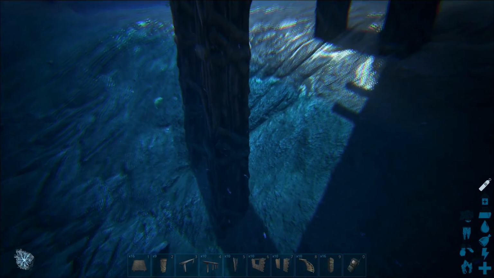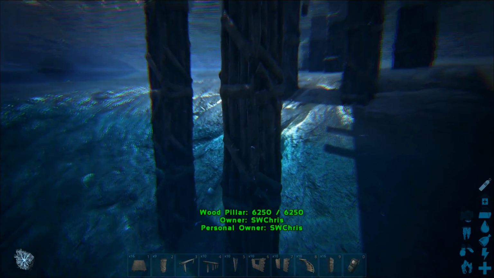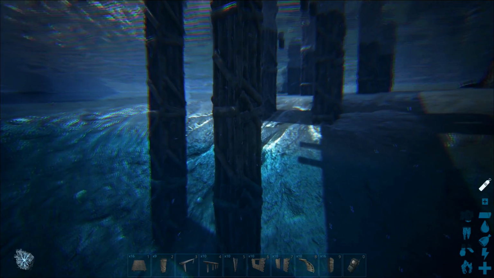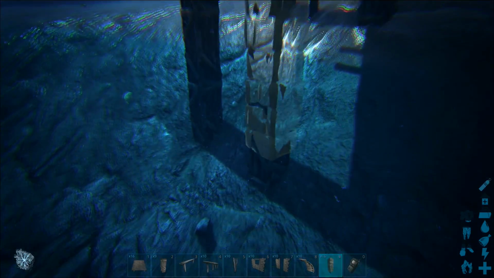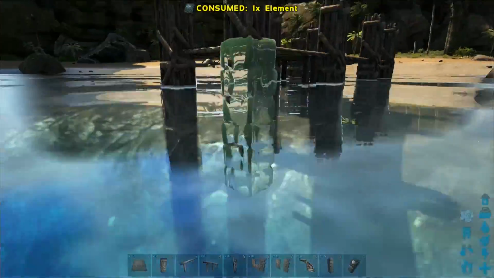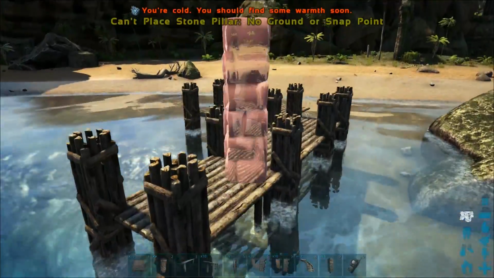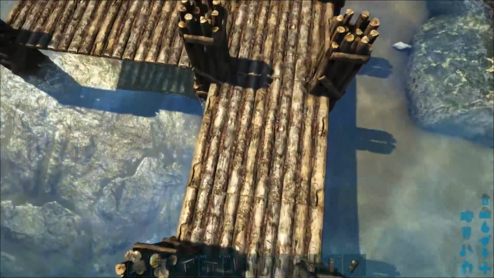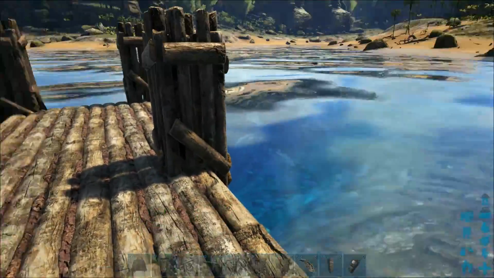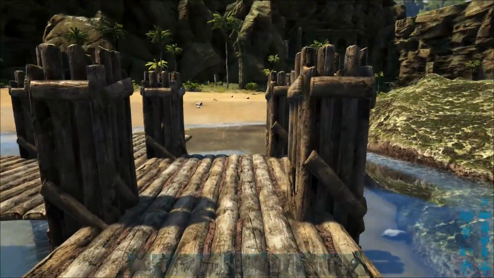So one more note, if you are a little concerned about little fishies coming in and nibbling at your pillars and destroying your dock and stuff, you can replace these with stone up to probably almost the water level. I wouldn't go too much higher than that because we do want to preserve the wood look. I'm not going to do that because I'm in a creative world and I just don't have that issue at this point. Not really a concern.